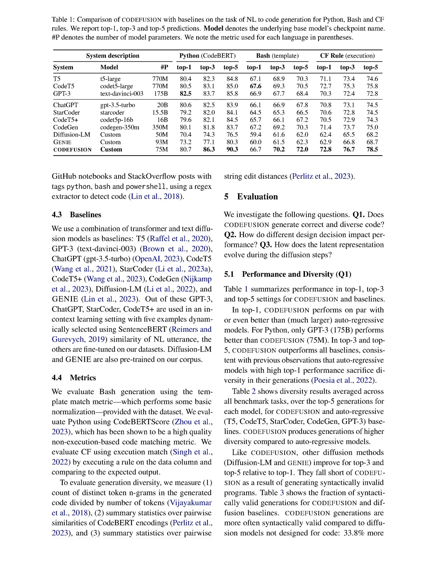Section summary: The training of our system consists of two phases: unsupervised pre-training of the denoiser and decoder on code snippets, and supervised fine-tuning of the encoder, denoiser, and decoder on utterance-code snippet pairs.